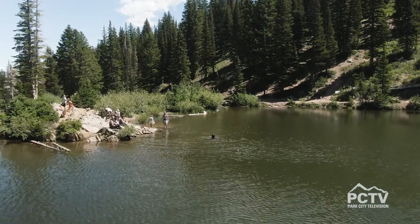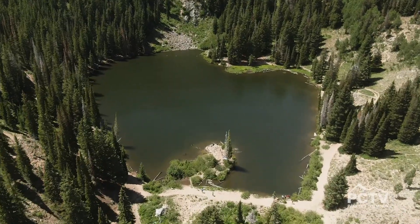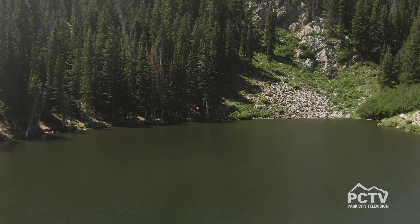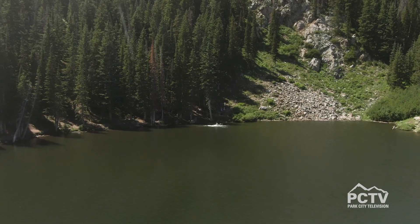As you can see behind me, the lake is also swimmer friendly, so you can swim around as much or as little as you want. However, if you are going to swim, make sure you're a very good and confident swimmer as the lake gets very deep very quickly and it is very cold even this time of year.